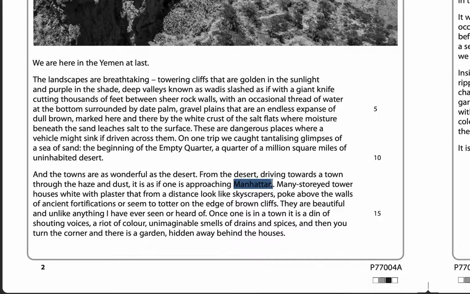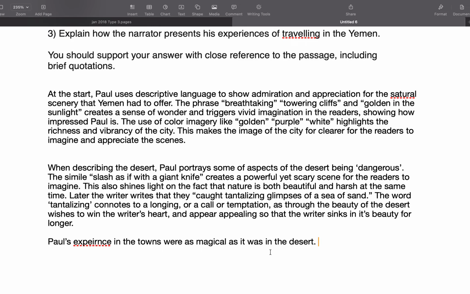Like if anybody is going to Manhattan, they'll be jumping in joy and be all bubbly and whatnot. So perhaps that's what the writer is trying to suggest, that if you're going to the United States, it will be as happy as you could imagine. So that's probably what he's trying to say. We could say that.